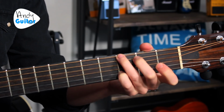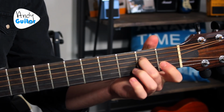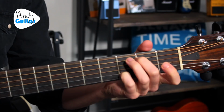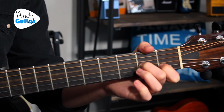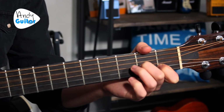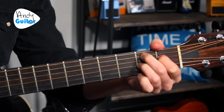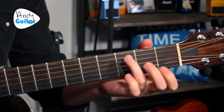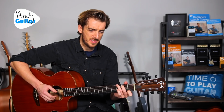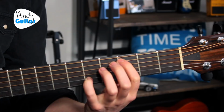Here's where it changes. From now on, our troubles will be out of sight. A minor to D7. Merry little Christmas, make the Yuletide gay. From now on, our troubles, B7, will be miles away. G7, hitting that, so moving these 2 fingers down for the G7 bit. So we hear the 7th note, and then to the rundown, here we are as in olden days.